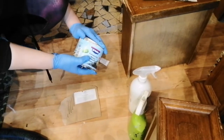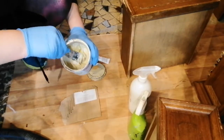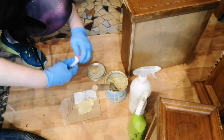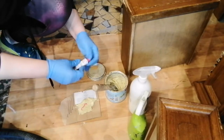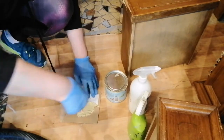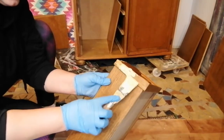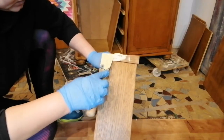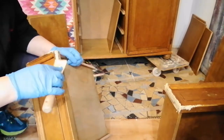I decided to go with a two-part filler to repair the damages on the trim around the drawers. I use this every time I have to do some bigger repair. You just put some filler from the container and then add a little bit of the hardening cream — but be aware you have approximately 15 minutes depending on the temperature in the room you are working in, so it dries pretty fast. Also, you need to be very careful because this stinks very, very bad, so you have to work in a well-ventilated area.